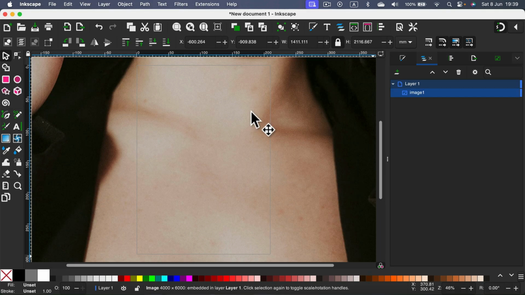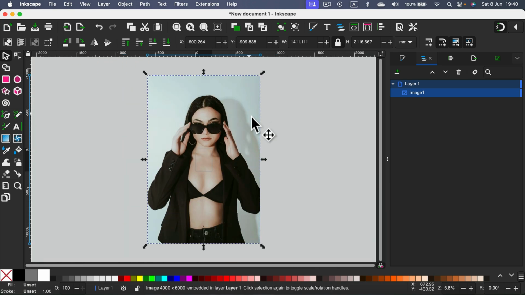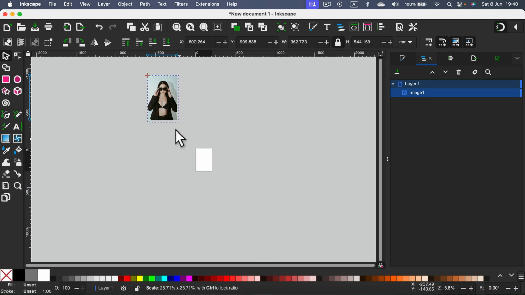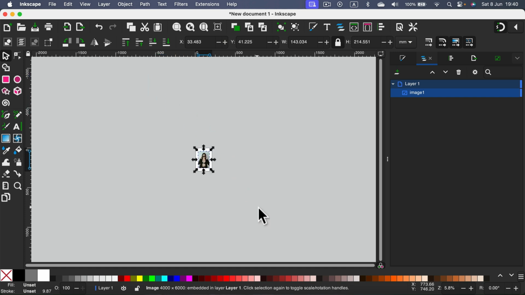As you can see, my image is huge, way bigger than the artboard. I will need to zoom out a bit and scale the image down. I'm going to press Command minus to zoom out. Alright, that's better. I select my image. I make sure to turn on this little padlock so I will get exactly the same proportions. And now I can just push the corner in to scale it down and reposition it on my artboard.